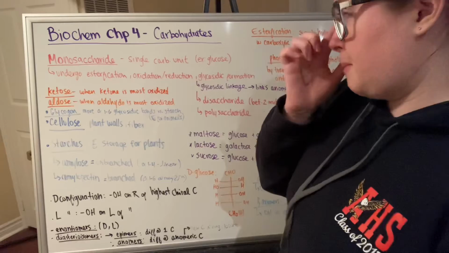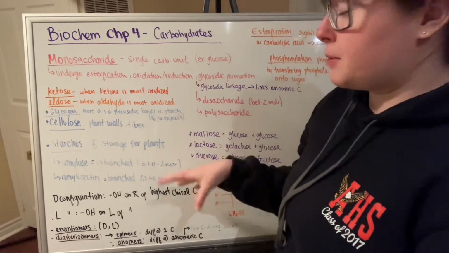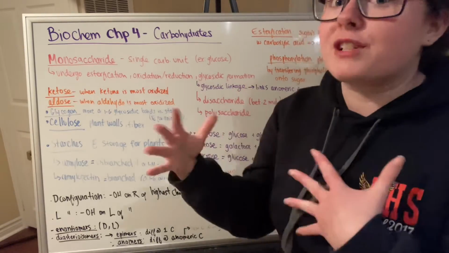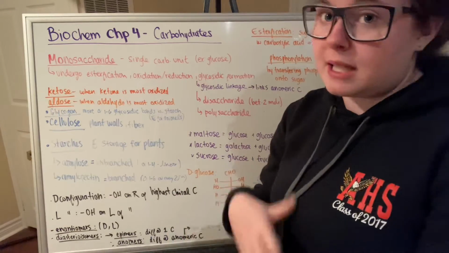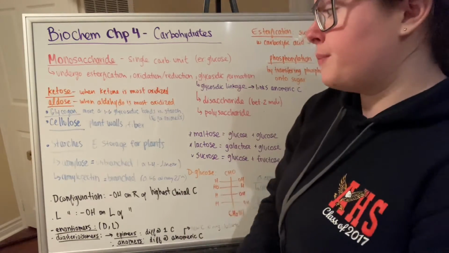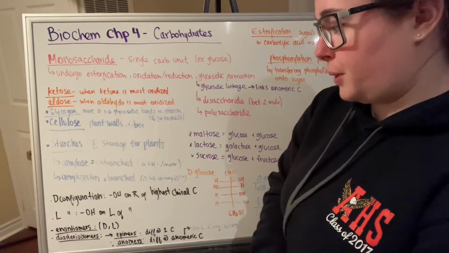So those are just some important things to note as we get into later chapters as well, about what enzymes we have versus what enzymes we need to break down these bonds and things like that. We'll definitely go into that later. So just understanding these basics is super important.